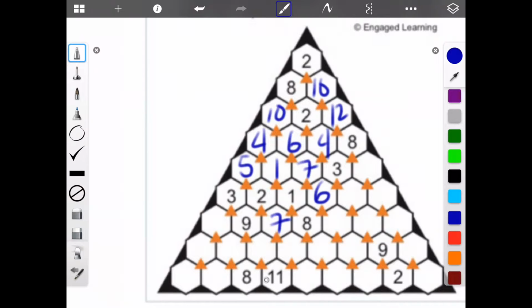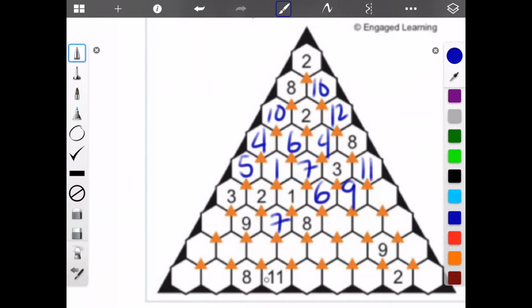Let's see what else we have here. We have 6 and 3, so this could be 9 or 3, but we already have a 3 here, so this has to be 9. See, 11, yeah, 9, take away. So let's see, to get to 8, here, we need 5, but we already have a 5, so we can't use that. 8, 9, 10, 11, so it has to be 11 to get to that.